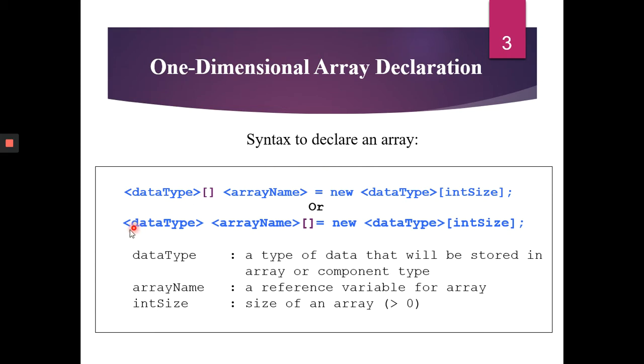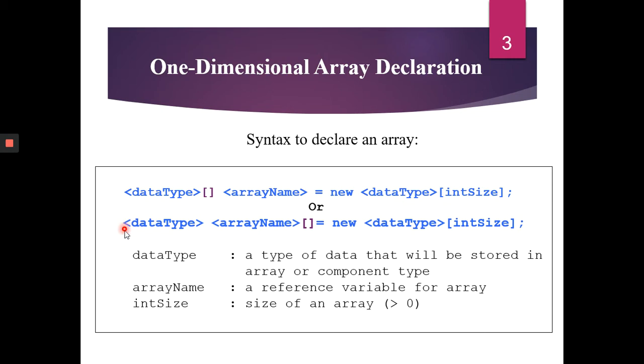Okay, so what you have to write is the data type of the elements that you're going to keep. So if it is a string, you put string. If it is an integer, you put integer. Otherwise, you can put double or float, depending on your needs. And then you have to put the square brackets, and what is your array name? How to name your array is similar to the naming convention that we use for variables. Okay, and then equal to new, what is your data type again, and what is the size you have to put in the square brackets.